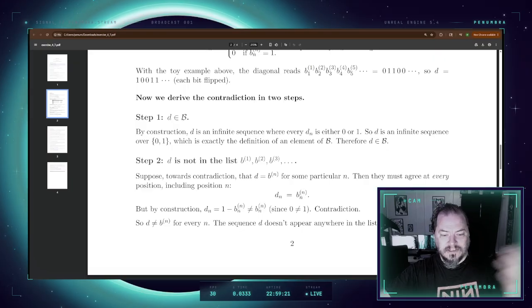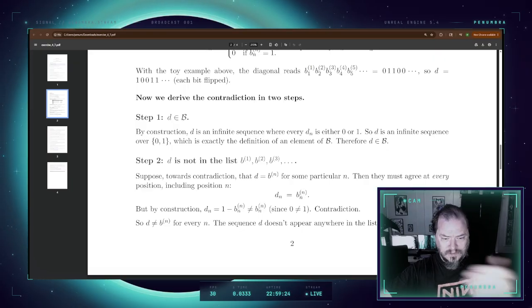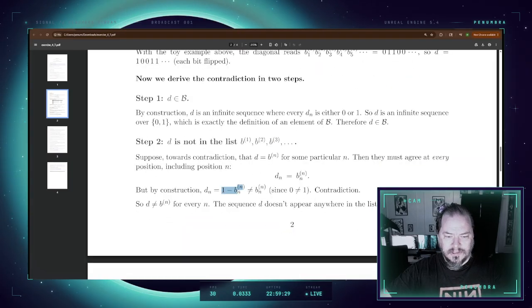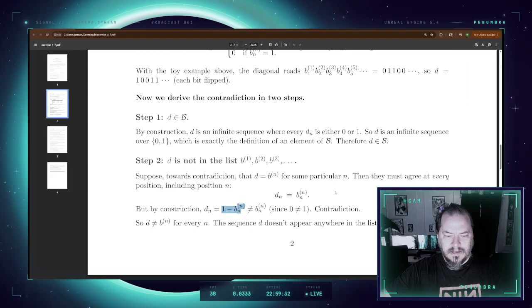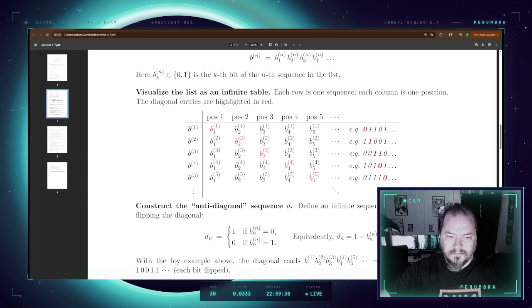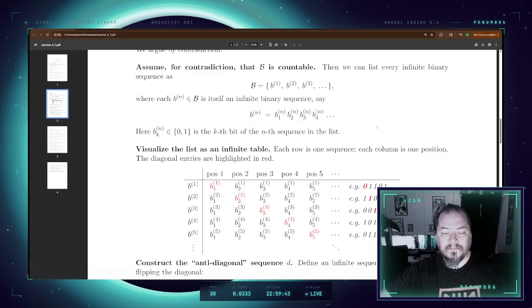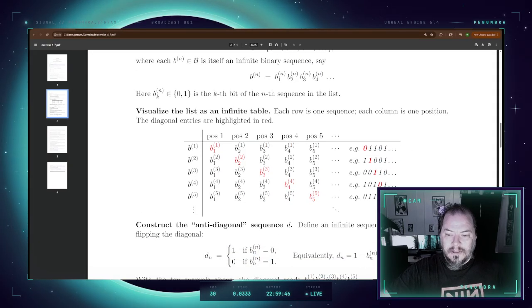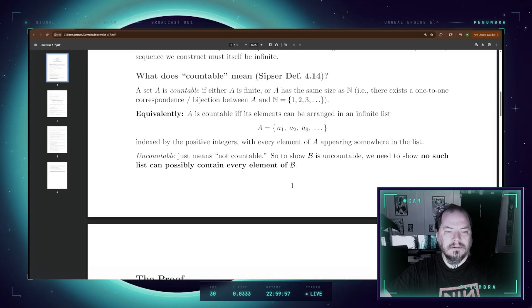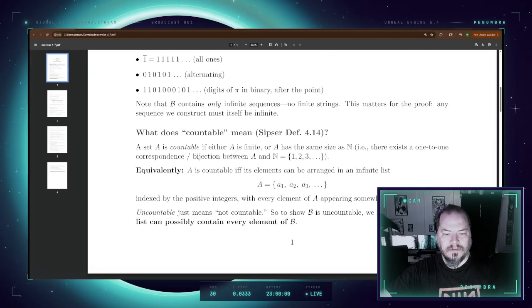So if it was 0, it is now a 1. If it was 1, it's now 0. So this little bit of math here is just flip the bit at any given index of any given b in the set of beta, and you're going to end up with another binary string.